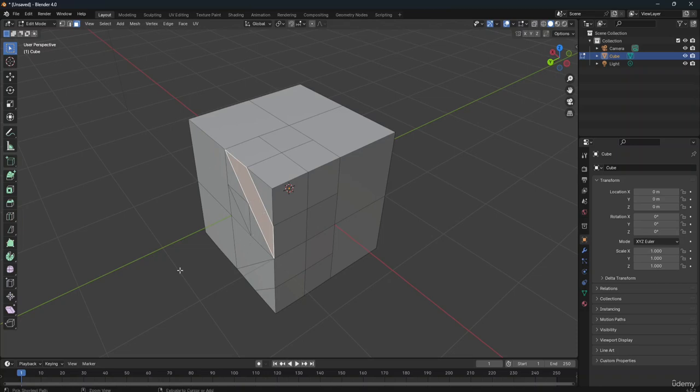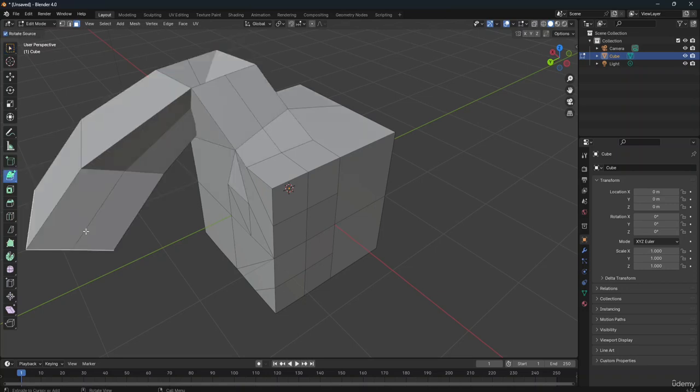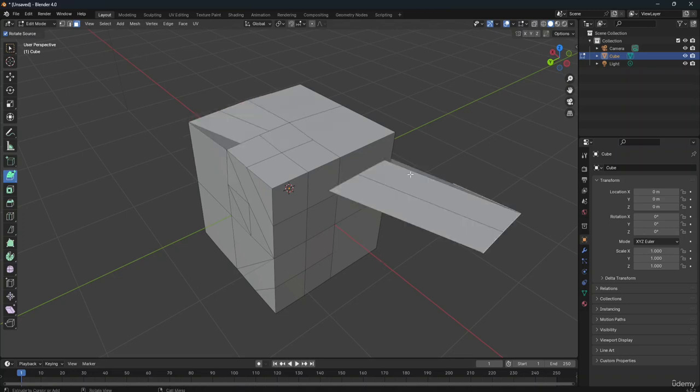Let's click on control, and now you will be able to do it right over here. For that, if you want to select the selection mode, let's select the face option, go to the extrude to cursor, and this is how it will extrude to the cursor as well. Okay, so this was about the subdivide option.